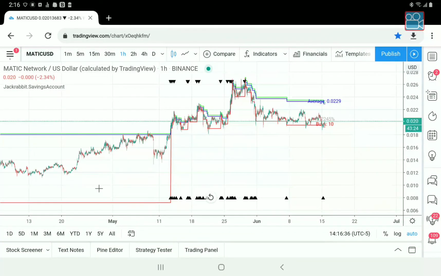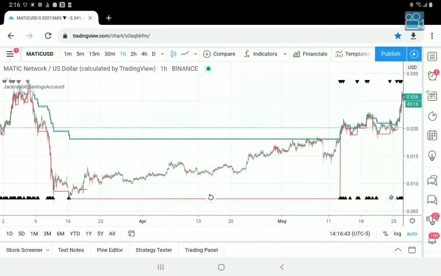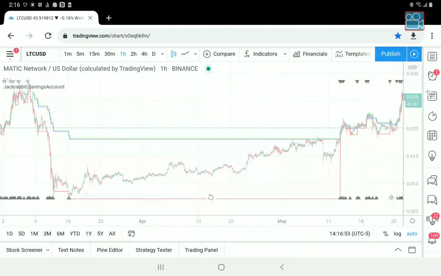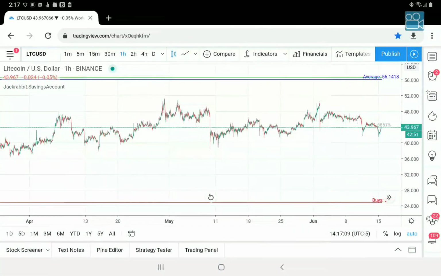Matic. Another coin, as you can begin to see, Black Thursday pretty much affected everything on the market. There are just a few exceptions, like Waves, that really came out of it. Most coins, you can see, really struggle. So if you're looking for coins that have a good recovery, avoid these long channels. And that's why I like the 1 hour mark, because you can see these channels pretty clearly. And this one here still hasn't recovered.